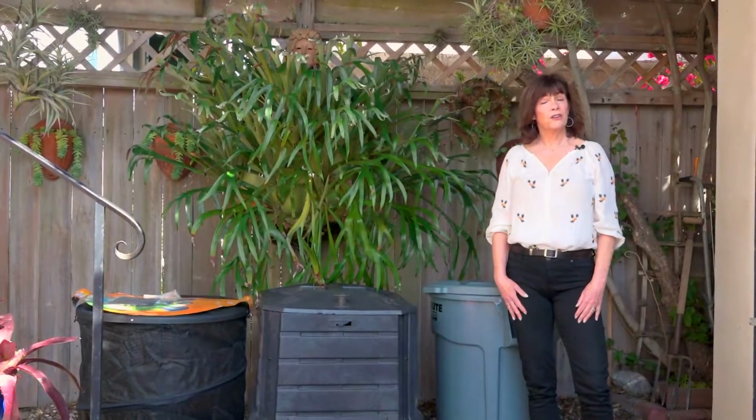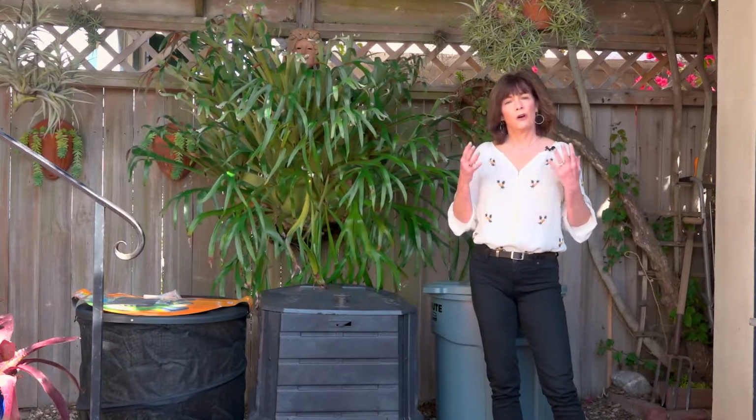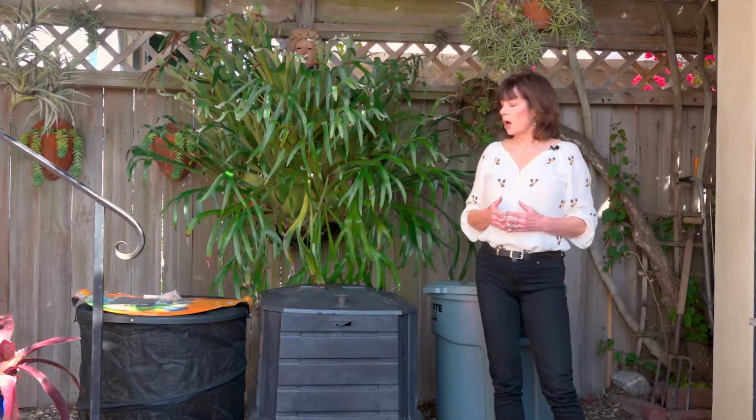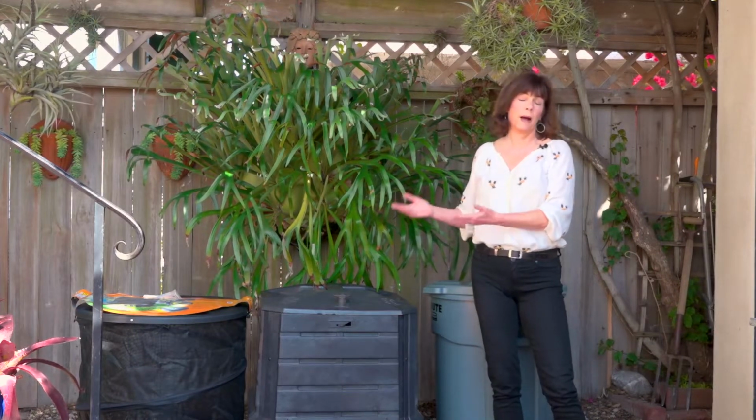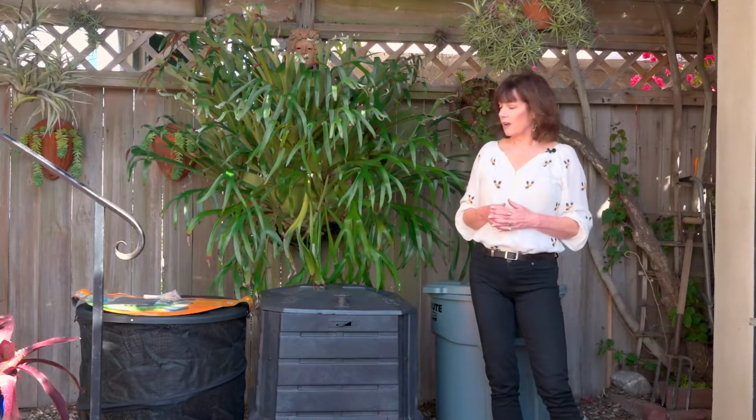All right, so the first thing you need is a bin. Although back in the old days, they just used a big old pile in the backyard and threw everything in it. Back when they had a lot of acreage, lived on farms, grew their own food. We live in much smaller spaces now and have much smaller yards, so it's best to use a bin. Also, an upright pile will give you more airflow and help the pile to break down quicker and also keep the critters away. So I've got a couple samples here today to show you.